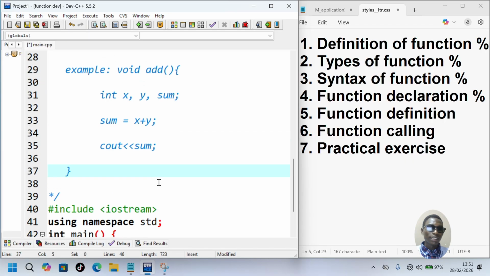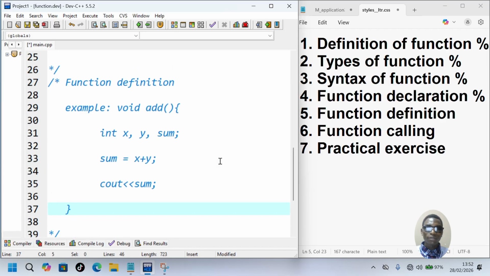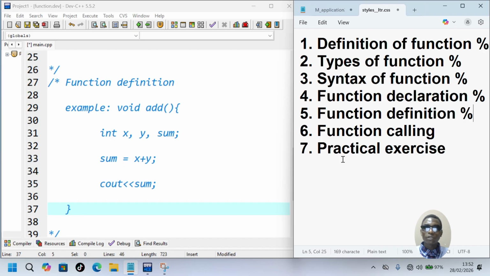So I think if someone asks you to differentiate function declaration and function definition, you can explain them clearly. So this is done. Function definition is where we really develop our function, right? We will do the practical exercise. Don't worry, we will do the practical exercise, learn it and see how we display an output.